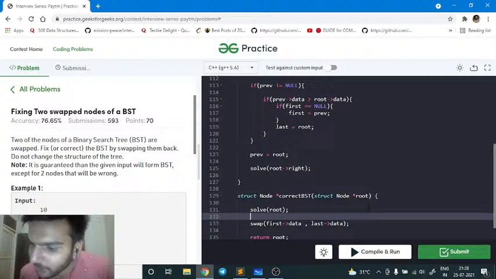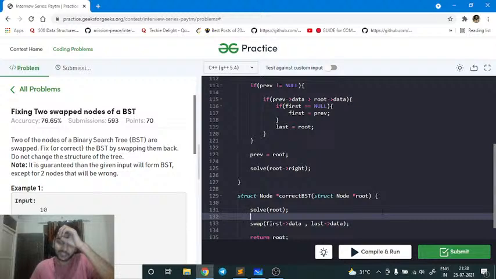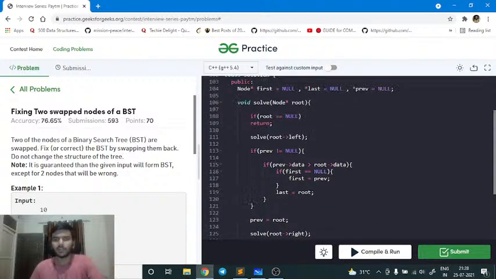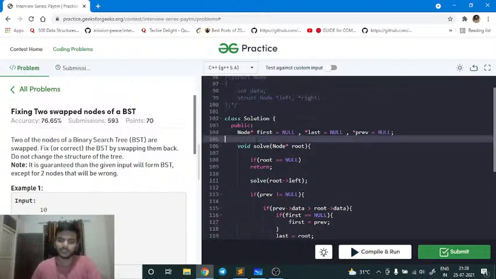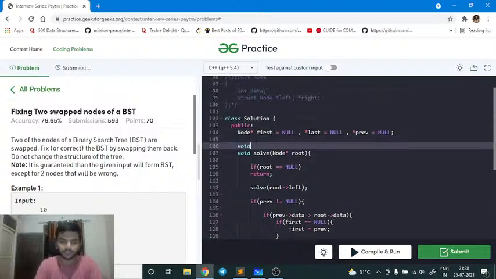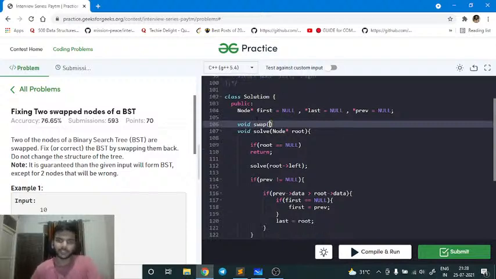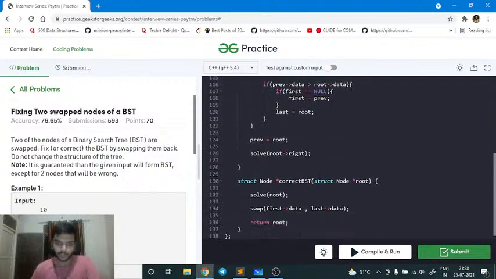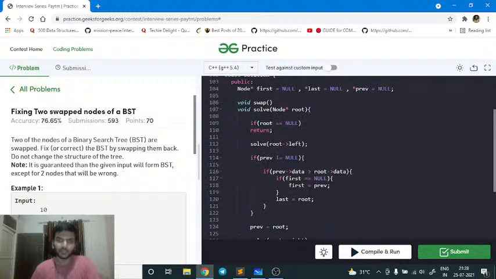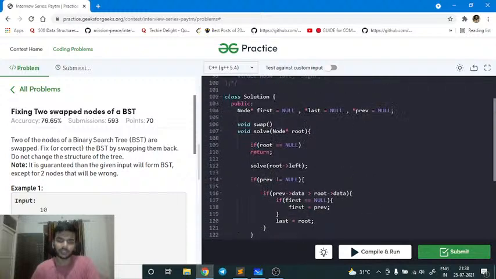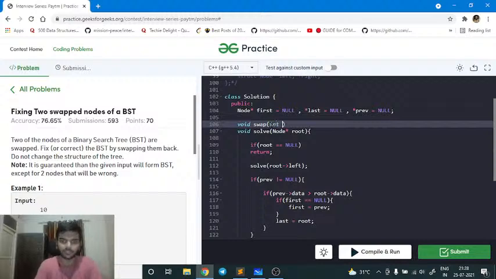Okay, Abhishek is asking, he's coding in Java. So I don't know about Java. I think there are a lot of inbuilt functions in Java, but if there is no swap function in Java, then I will just give you the prototype of that swap function, how you do it. Suppose in this case the values were of integer type, right? So what you can do over here is have an int, something like data, and this x value.